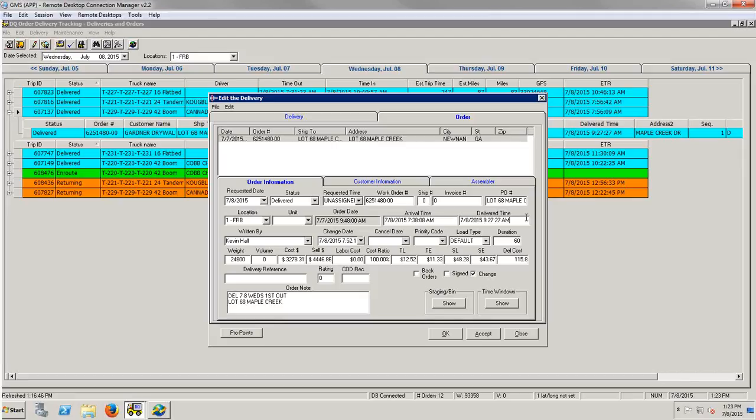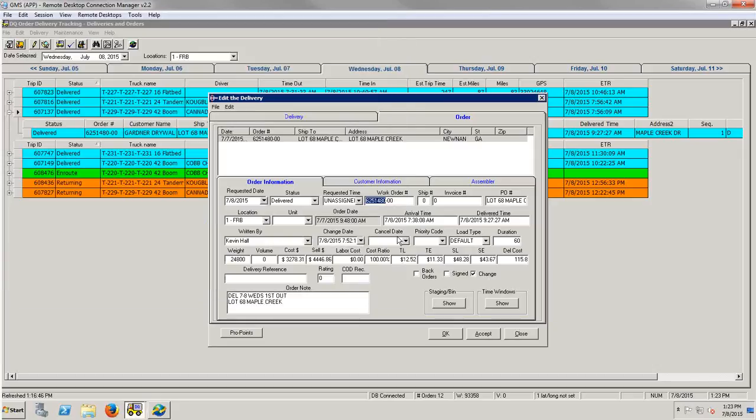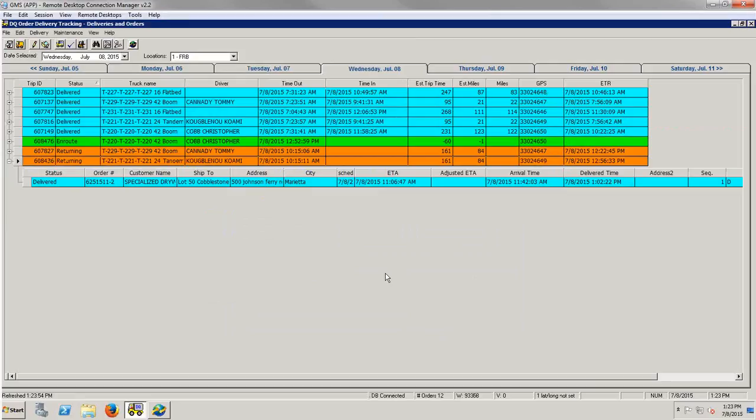I don't know what we're doing on here. I'm not going to start making any guesses on any of this. It does look like this is probably a pretty big order. I think everybody knows that you can get the drill-down information by double-clicking anywhere you see an order number. So if you were wondering what that particular ticket was, you can click on it and see what it was. That kind of stuff is available for you there. So that's my basic trip understanding component.